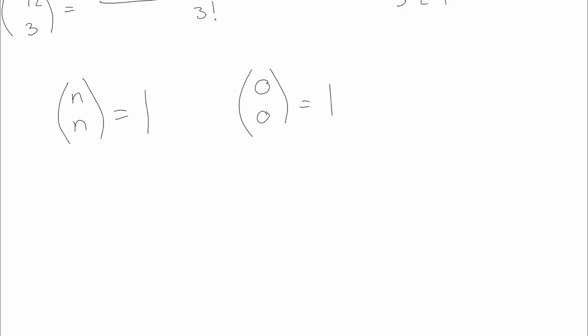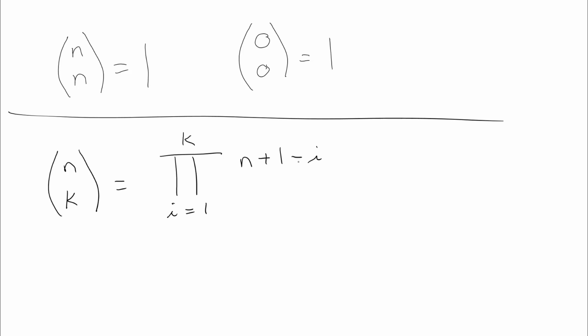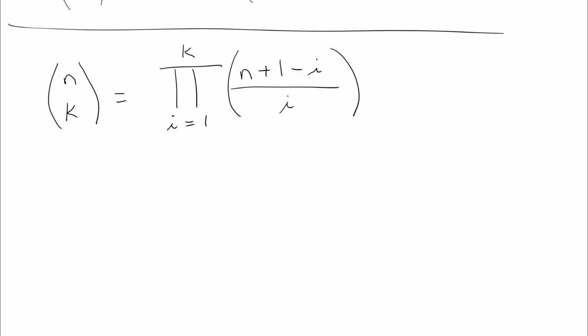In case you care, there are actually 2 more definitions I can show you for n choose k. I can also say that n choose k is equal to the product, as your index i goes from 1 to k, of n plus 1 minus i all over i, which is kind of crazy. With this one you can run into problems computationally because you're dividing by a number, and division is always bad in computation because we can't express fractions perfectly. So that's something else we have to worry about.